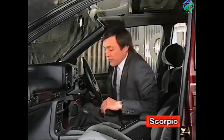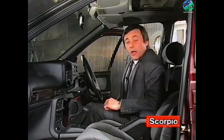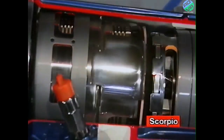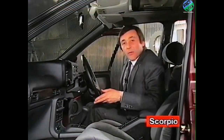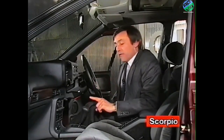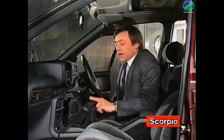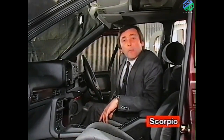All Scorpios feature the A4LD automatic gearbox. Now, if you haven't come across this before, it really is truly remarkable. The fourth gear is like an overdrive. You can lock it out, leaving yourself with a conventional three-speed automatic gearbox, but slip into that overdrive gear and you really do have relaxed, high speed and very economical cruising. In fact, the economy figures derived from this gearbox are really almost unbelievable. They are producing figures within 1% of those produced by a conventional 5-speed manual box.